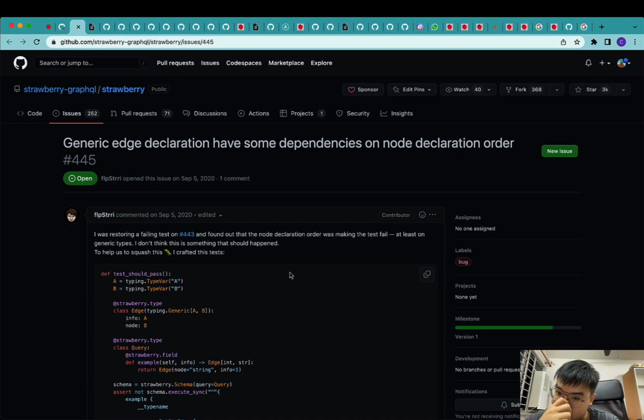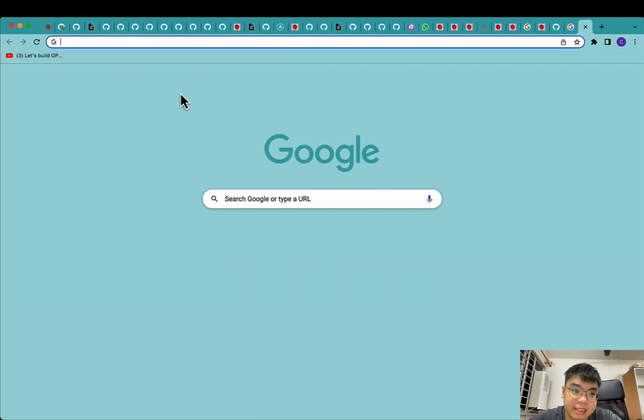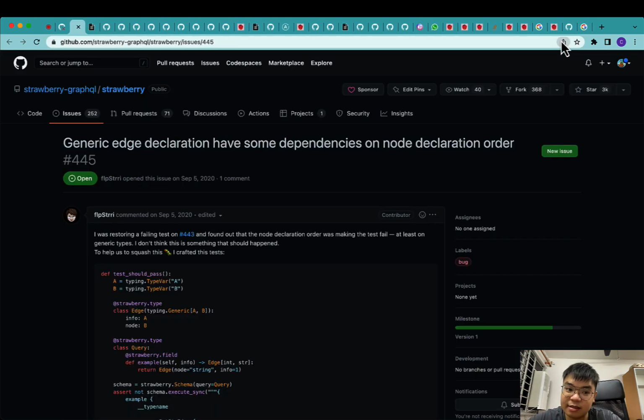Why does this happen? Generic edge declaration. Okay, let's better understand what exactly that term means.